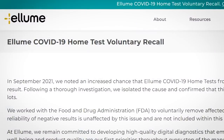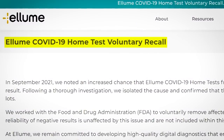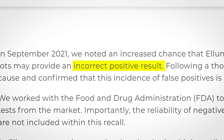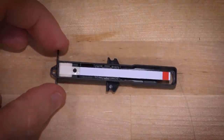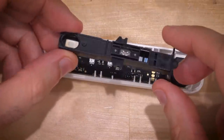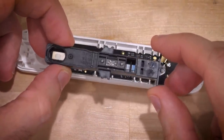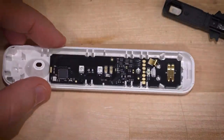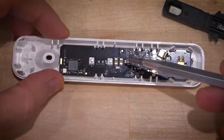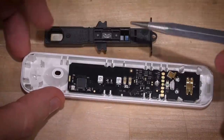And to make matters worse, these tests were actually recalled a few months ago for unrelated reasons — it turns out they were producing a high number of false positives. I can't be sure exactly why, but I would guess it had nothing to do with the actual test strip and something more to do with all the overhead of having optics to read a couple of lines. The irony of sticking a bunch of electronics in a COVID test to produce a device that seems to be worse than a bare test strip, whilst also being an order of magnitude more expensive, I just find hilarious. Let me know in the comments — is there something I'm missing here, or is this as ridiculous as it seems?